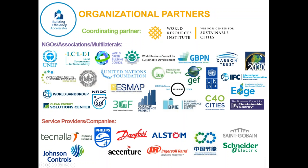Even if they recognize that the opportunity for an improved infrastructure is one of their goals, to what extent have they been able to find the mechanism to access international technology expertise and finance to be able to deliver against those cities' targets. That requires you have a marketplace that's functional, an investment community that's knowledgeable, and a link to your public goals at the national level. This is infrastructure and an ecosystem that has yet to be built in many places. We hope the Building Efficiency Accelerator work can demonstrate the pathway forward.